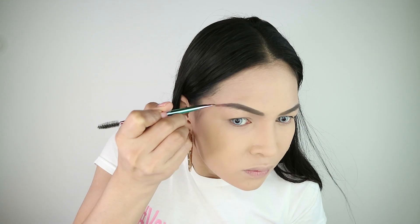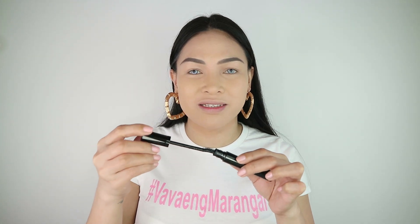Next magkikilay na tayo — napakahalaga na mag-match itong dalawa. Mataas na yung isa, hindi pwedeng parang ito at crush mo — hindi pantay ang naramdaman sa isa't isa. Bitter ko today, ganon. Ang hirap talagang magpantay ng kilay! Ayan, pantay na ba? Pantay na siguro. Buo na ang kilay, pantay na.